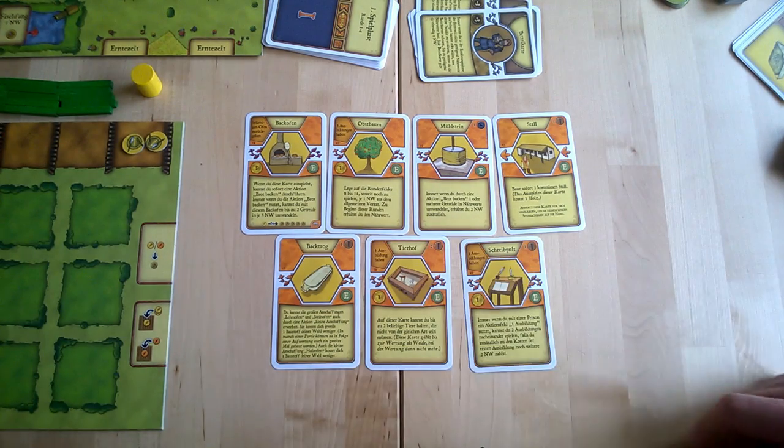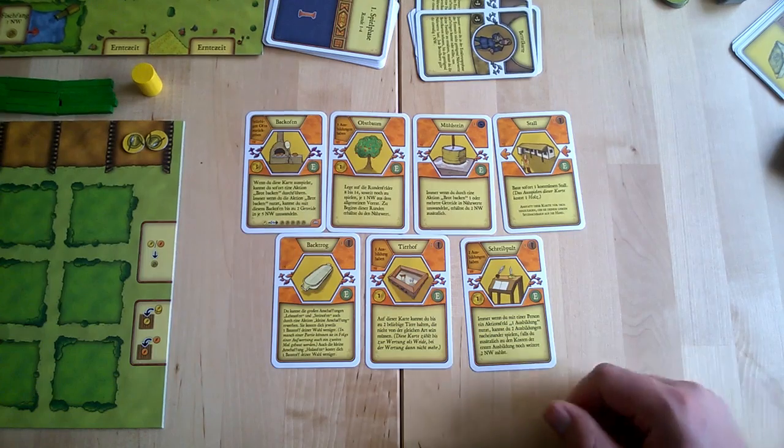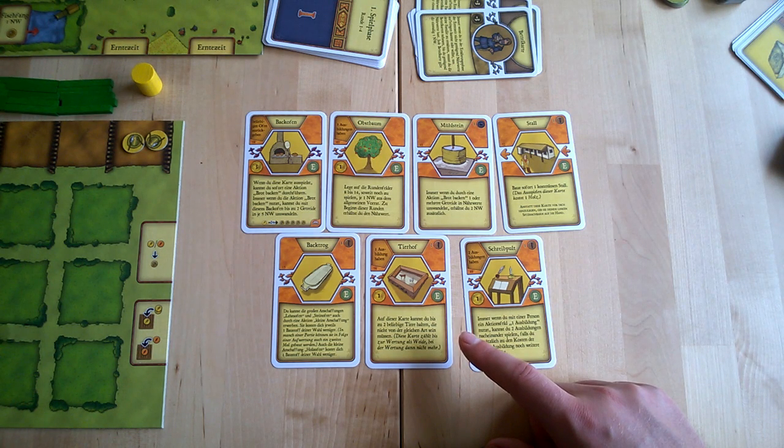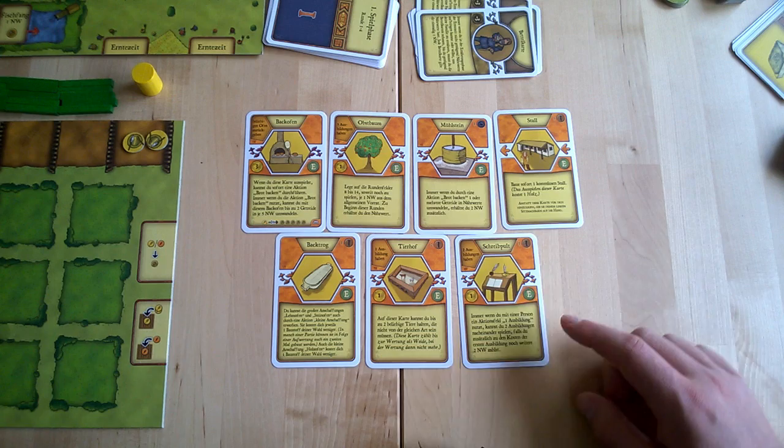Here he has an animal farm. He can keep 2 different kinds of animals on this card. This counts as a meadow, but not at the end of the game, so it only benefits him in the gameplay. Then he has the bureau.